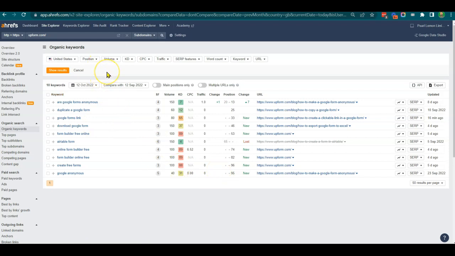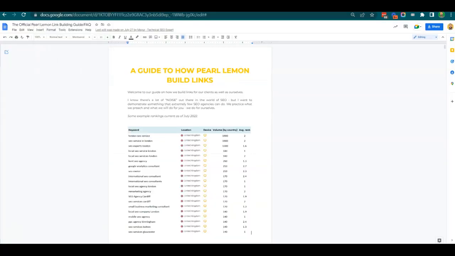And there are other examples that we can share of sites that have had very little links built other than Web 2.0s. So let's now jump into a different element of this, which is probably the next question I'd want to ask, which is what is the difference, for example, with building links via Pearl Lemon versus buying them on Fiverr for $5 or $20, and the differentiation.